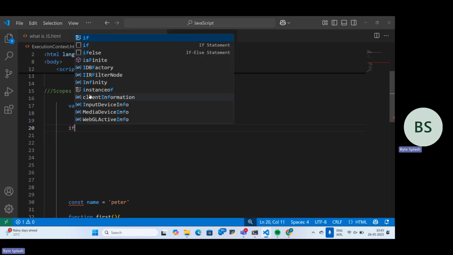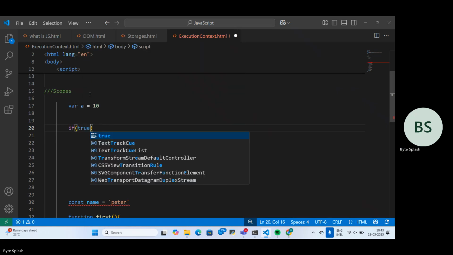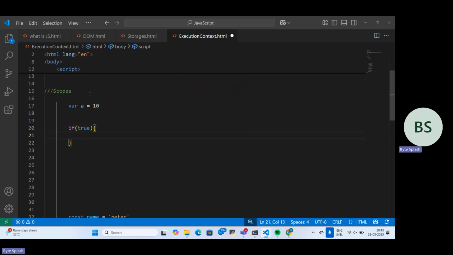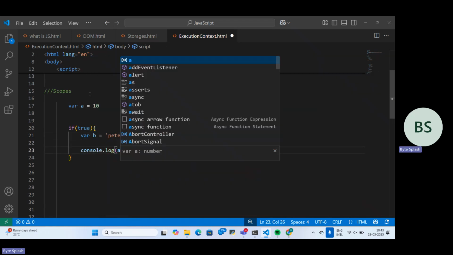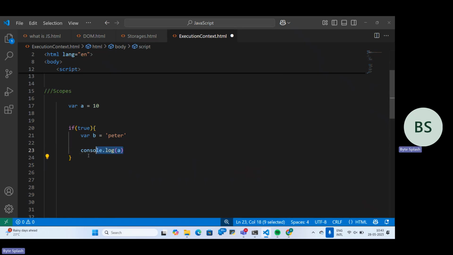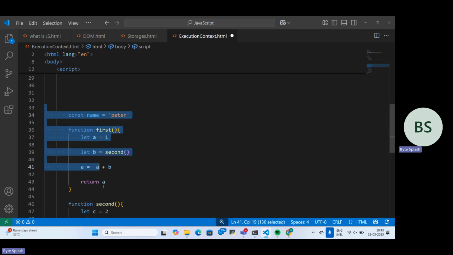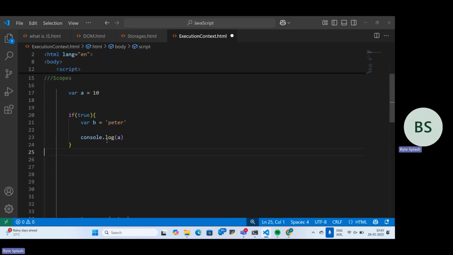If true, I'm passing here p equal to some Peter. Then console.log a. So what is it going to print? A value 10 it is going to print, right?